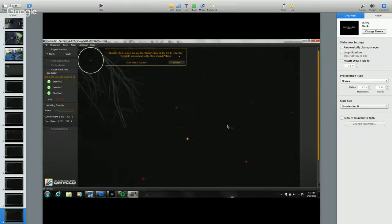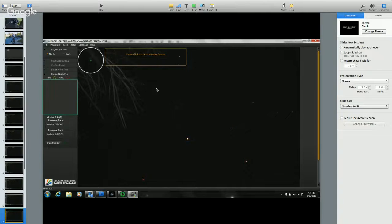Again, these red spots come up. You rotate them one more time, get them aligned, and you'll see they're getting more to the center of each of the stars. Here's Polaris, here's the pole. Once you get those aligned, you click Success, and now it asks you to start monitor. And this is where you're going to do your fine polar alignment.